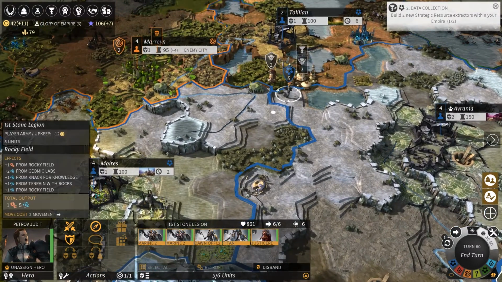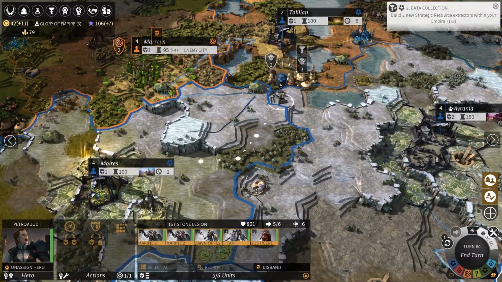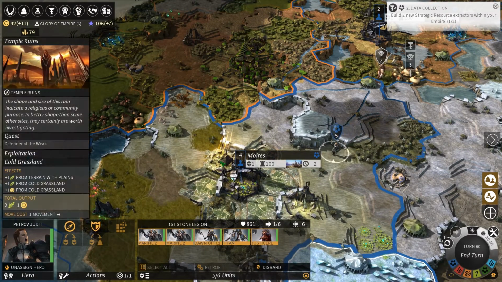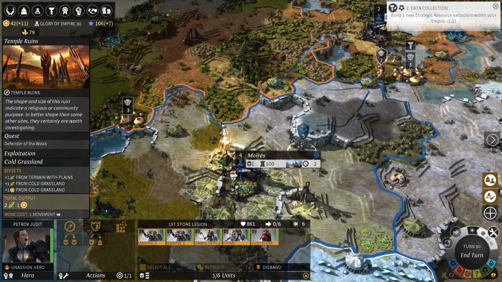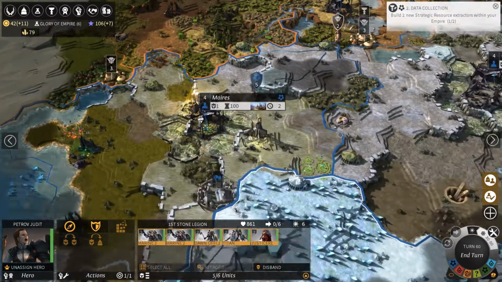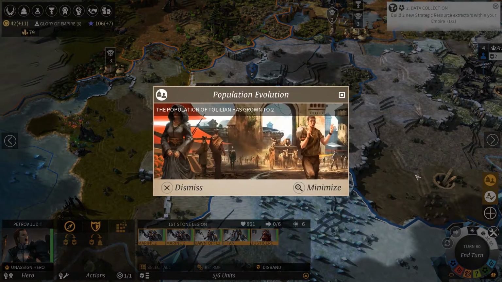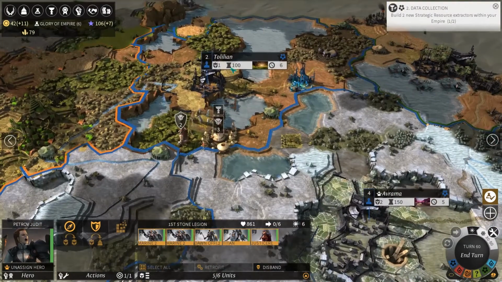But let's keep moving down here towards those ruins, so we can go and complete this quest for these guys up here. Can't quite get there on this turn. But that's not a problem. And let us go... Right, which city changed in population? In Tolian, which is our new little city, which is the one we've got up here.